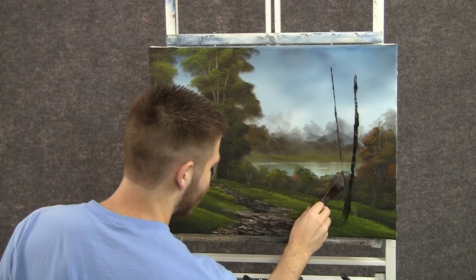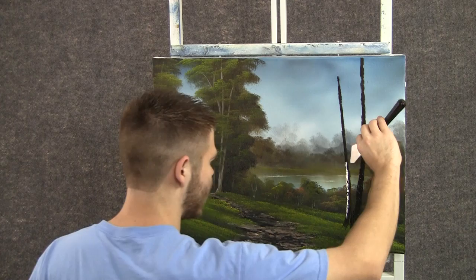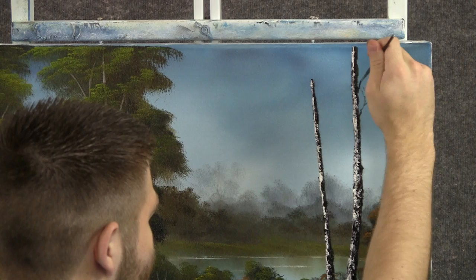With some white on the knife, we can add in some highlight. Maybe these will be birch trees today. So I'm using pure white. Now that we have our trees highlighted, we can add on a few branches.